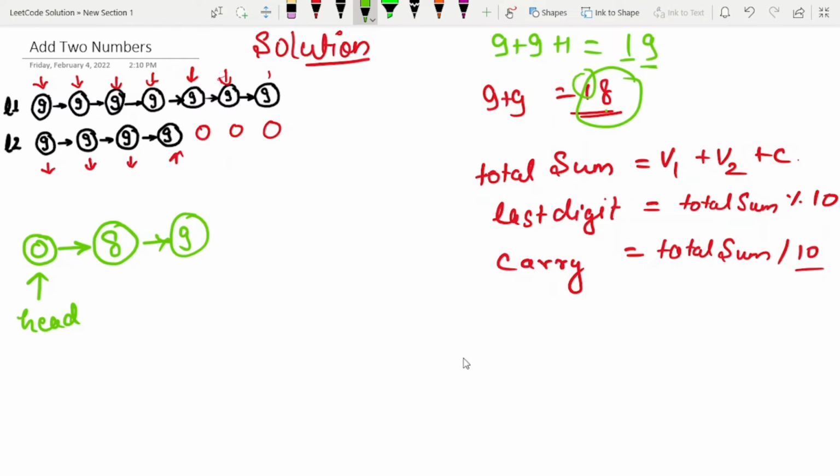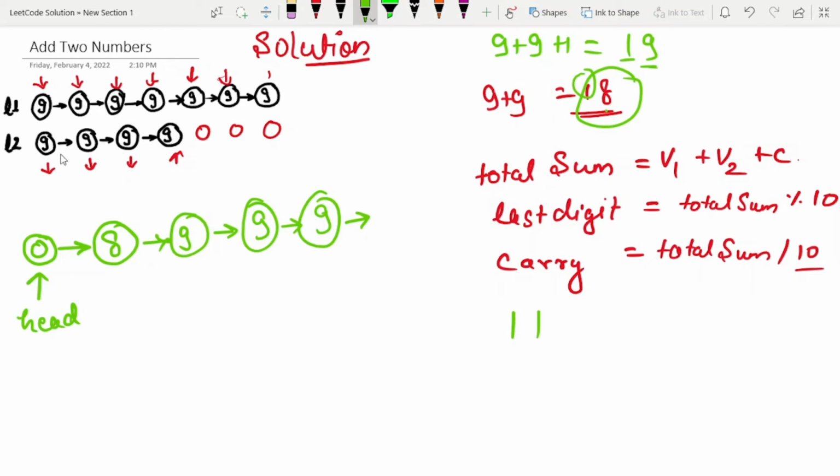So similarly, again 9 plus 9 is 18, and plus 1 carry is 19. So I'm going to take 9 and then again 1 as carry. And again 9 plus 9 is 18, plus 1 carry is 19. So I'm going to take the last value, that is 9, and then 1 as carry.